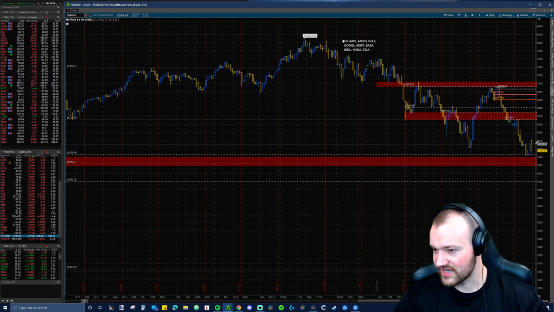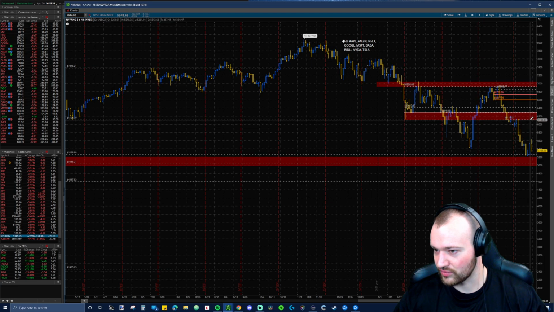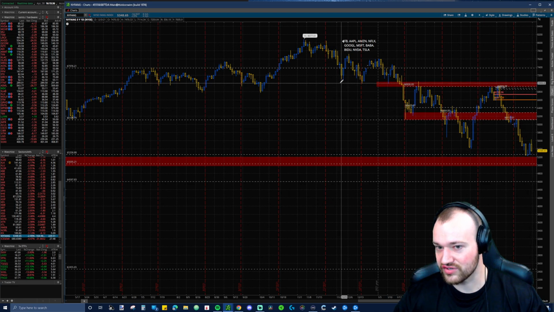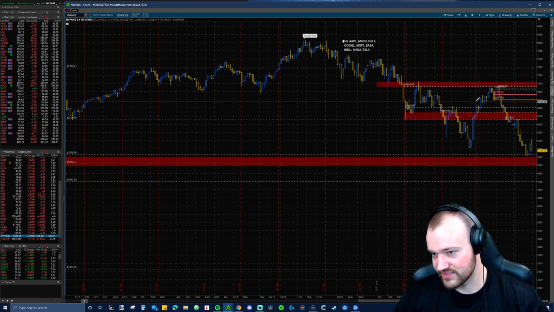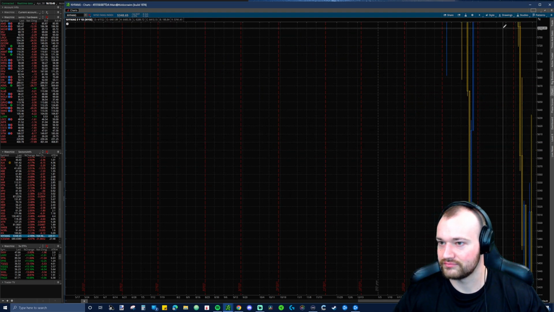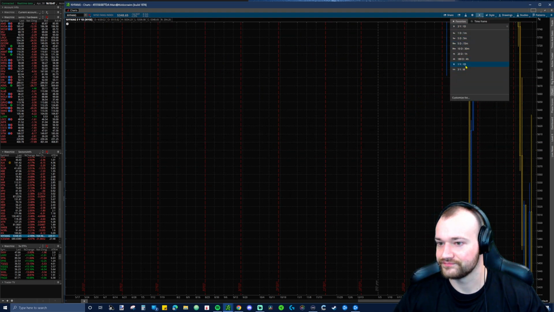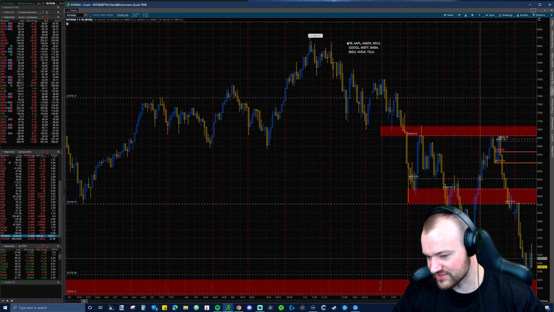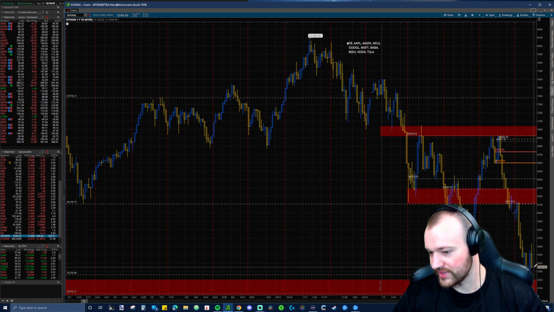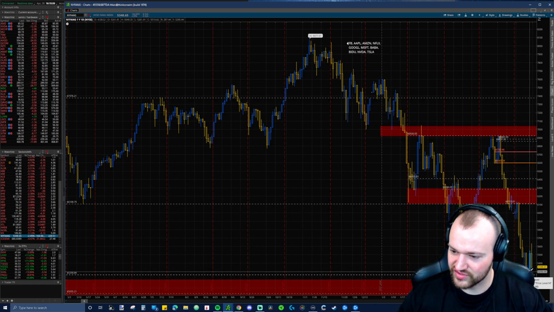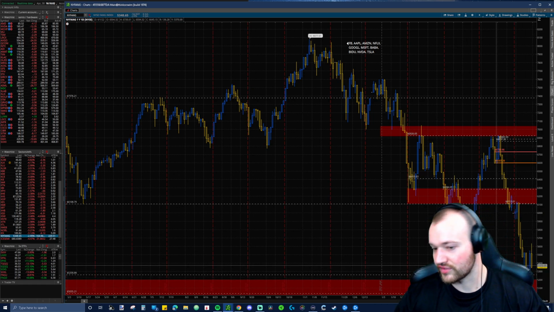But if we see a nice little bear flag form down here, maybe we'll get a little pop back into this region here. And you can kind of see that same thing play out: comes down, little pop, comes down, little pop, comes down, little pop. And that same thing. So now we've broke this previous point. Maybe we'll come down, hopefully come down to this red area and then chill for a little bit, make a couple days, 2-3 days of a flag, and look for another little pop.